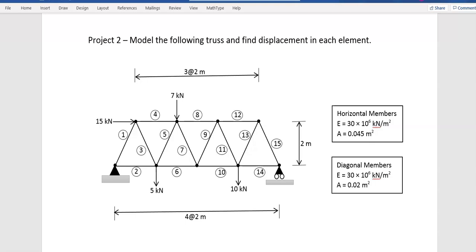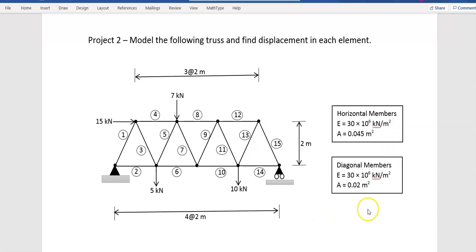Hi everyone. In this video I will walk you through the finite element modeling of a truss structure as shown here. So a truss structure consists of 3 or more bar elements. A bar element is one-dimensional and has 1 degree of freedom and can carry only axial loads. A truss structure is 2-dimensional and has 2 degrees of freedom and can also carry axial loads.